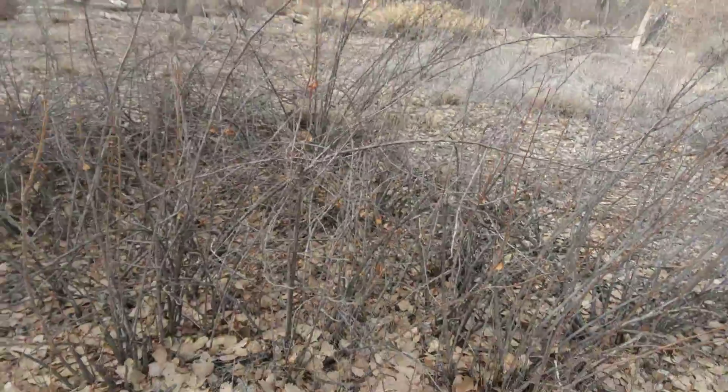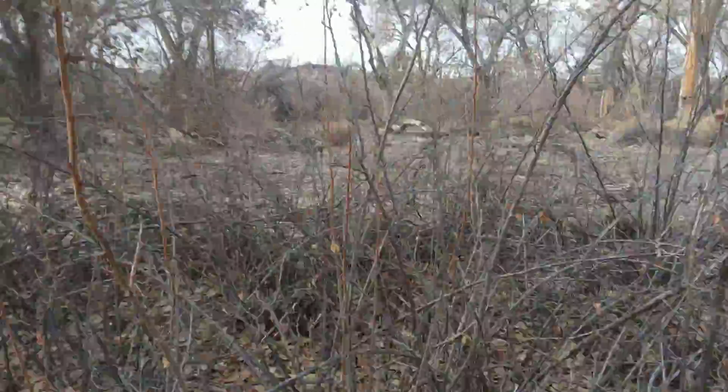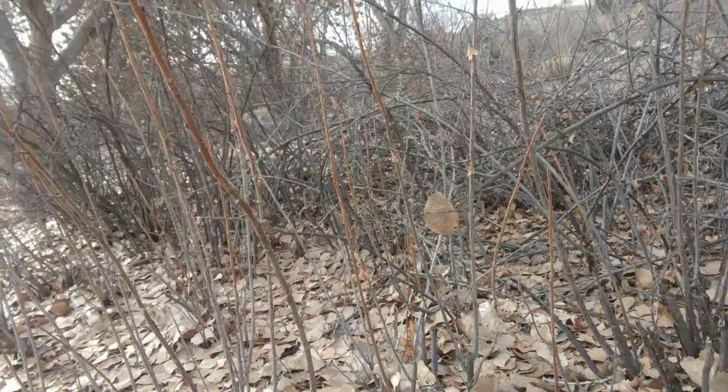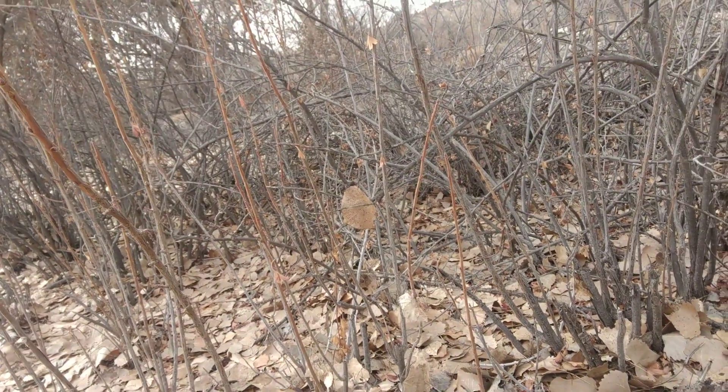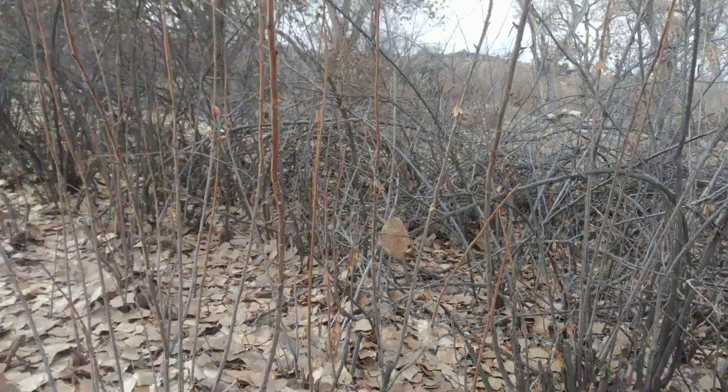I'll be happy to take folks out here if you want to come to this particular patch of bushes. In any case, always show respect and gratitude for the plants and spaces where you go to either recreate or harvest or cultivate — whatever you're doing. This is a pretty big currant; it's not about to have any problem with me cutting pieces of it, but nonetheless say a little word of recognition and praise and gratitude, and ask permission, as has been taught to me, to the plant before you take of it.